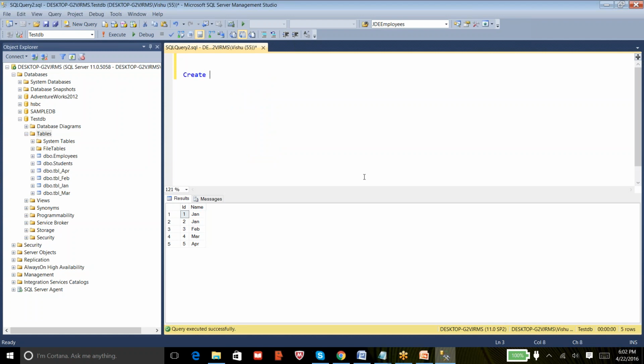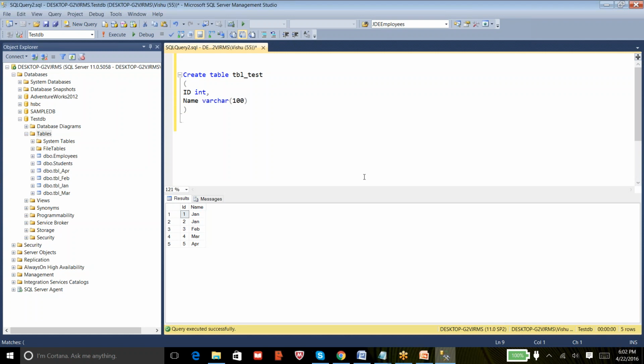Let's say I have to create a table called tbl_test. This has ID, I say integer, then maybe name, I say it's varchar 100. I'm not executing this query, I'm just writing different kinds of queries in this query window.